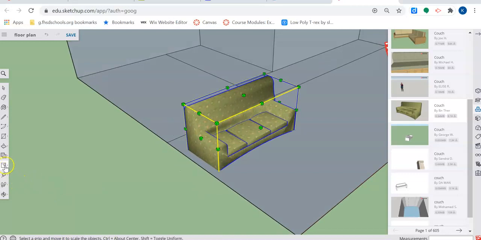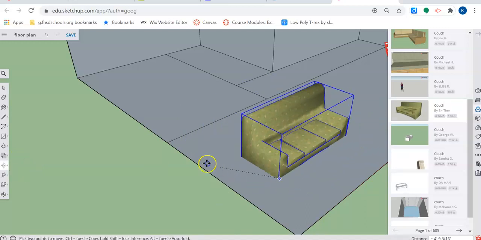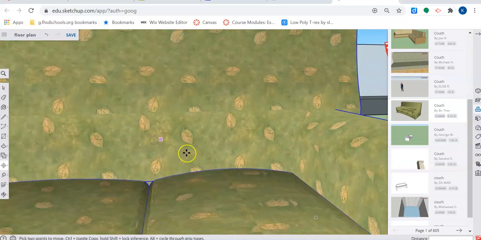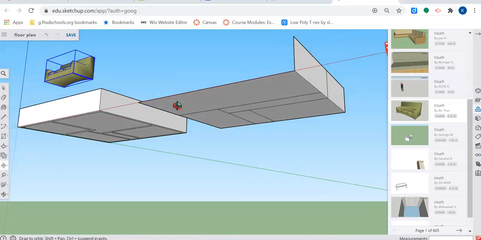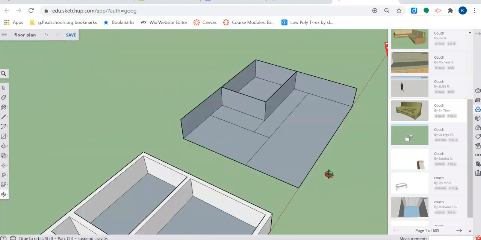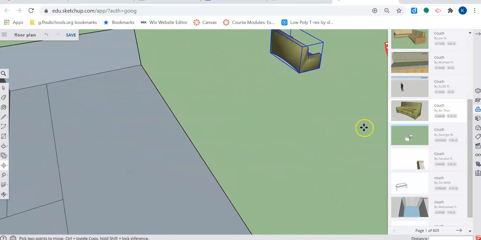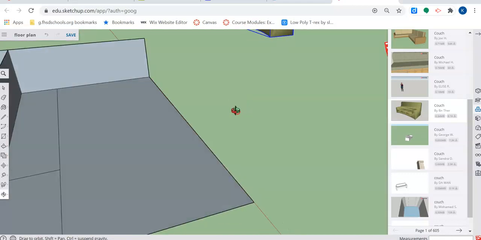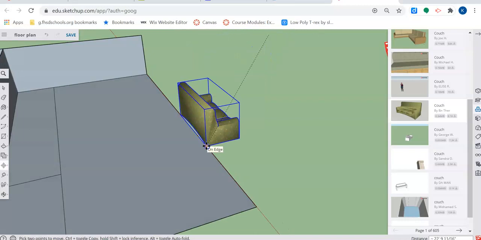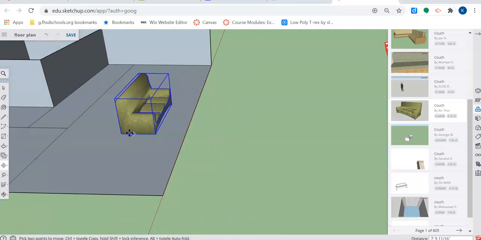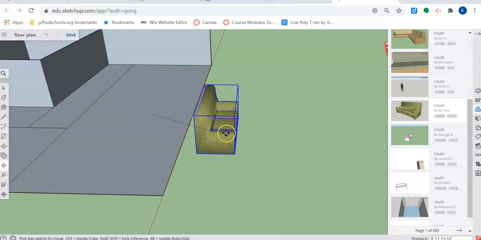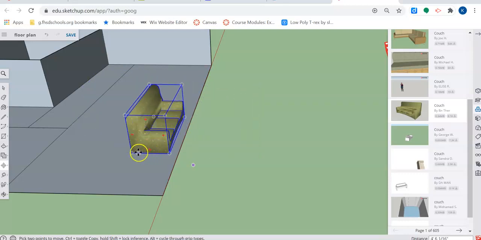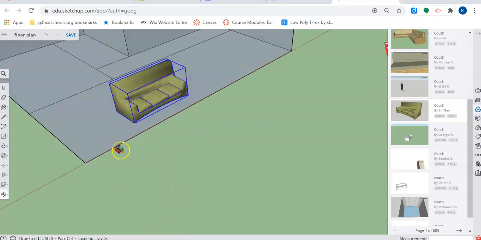You also probably want to know how to move this. I use the move tool. I would not suggest using rotate. Okay, the move tool will let you move this as needed, and I will tell you there are times you will put something in there and it will sink into the ground or it will be floating in the air. Okay, what's good about this program is it kind of uses these little things called inference points. So you infer to different lines. I can take this and touch it to a line and it will snap into place. Okay, typically you do want to grab this from the bottom of it and move it that way. It takes your cursor sometimes as the ground level and it will sink it into the ground like that. So I typically grab these components from the bottom.